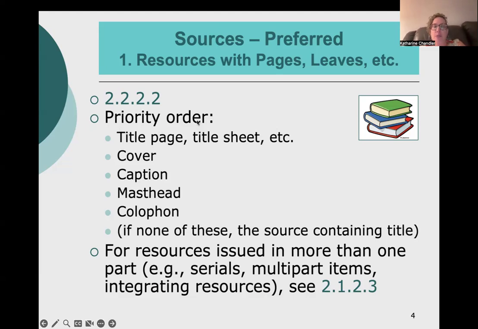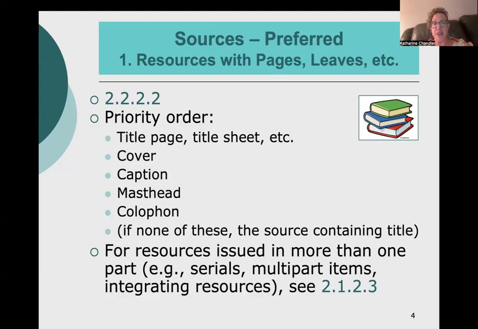2.2.2.2. So priority order according to RDA 2.2.2.2 is title page, title sheet, etc., cover, caption, masthead, or colophon. So that's your priority order. Your first priority is going to be recording things according to the title page, title sheet, etc. And if you don't have that, then after that you go by the cover.